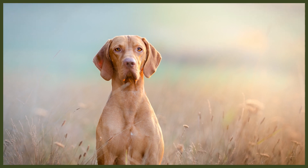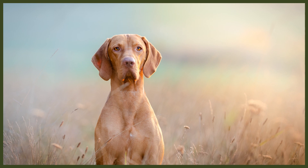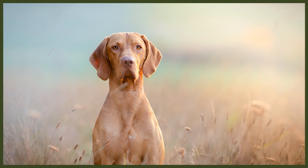The Vizsla shares some similarities in appearance with the German Shorthaired Pointer. The Vizsla is also lean and graceful in its structure with long silky ears and a dark gentle gaze. They have short, stiff coats that come in a reddish rust colour. The Vizsla can grow up to 24 inches tall and weigh up to 60 pounds, making it a little smaller compared to the German Shorthaired Pointer.